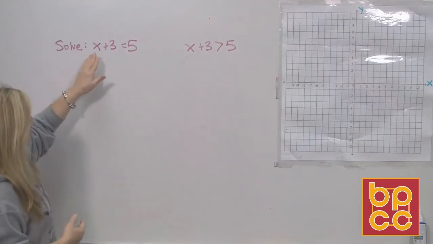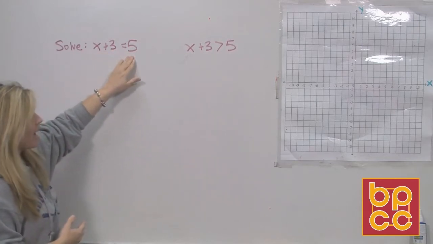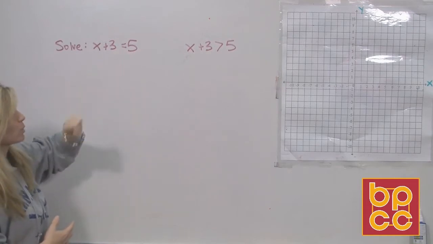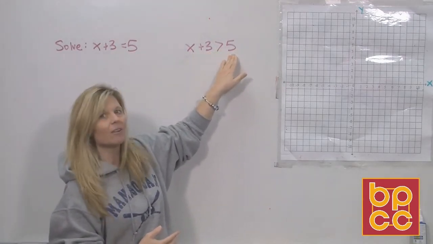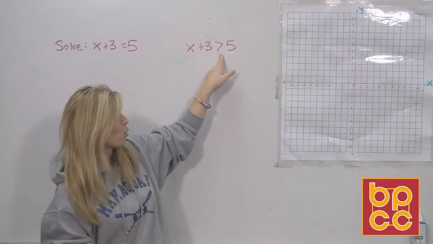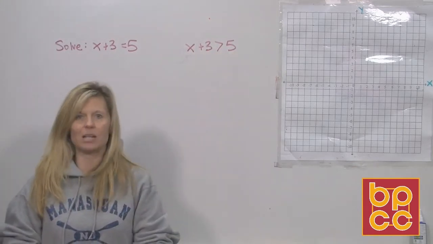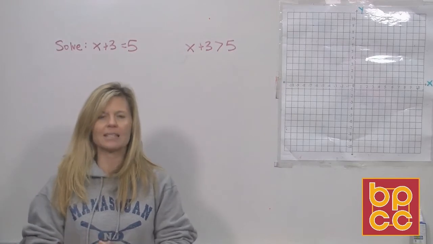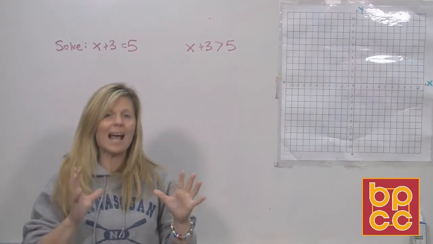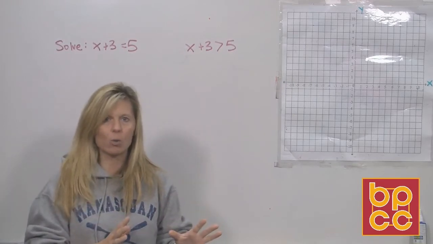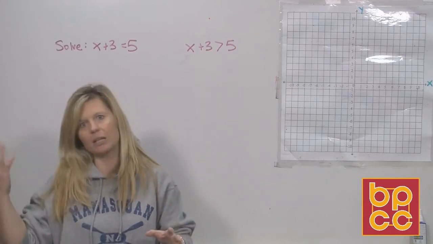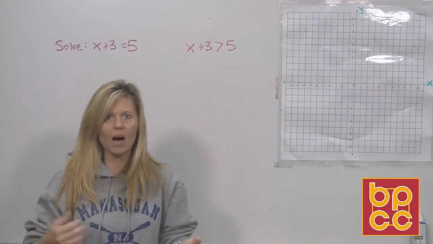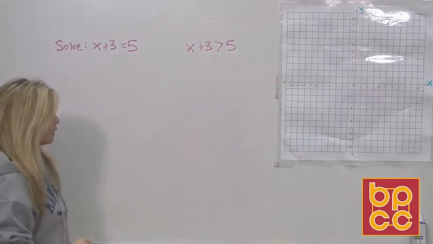If I write x plus 3 equals 5, we know that's an equation because it has an equal sign. If I write x plus 3 is greater than 5, we can solve that, but that's now called an inequality because it does not have an equal sign. It has a greater than or less than. So before we can actually graph inequalities today, we have to make sure we understand the difference between an equation versus an inequality. And it goes back to the solving part.